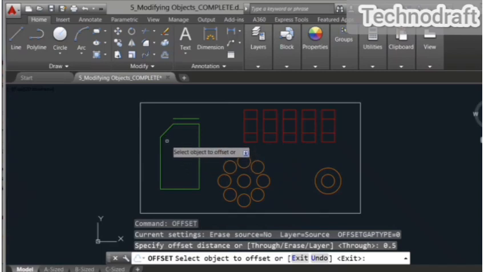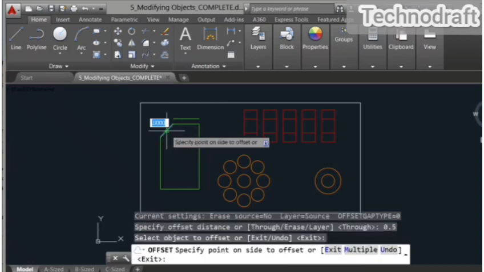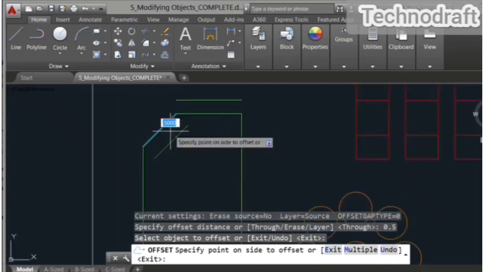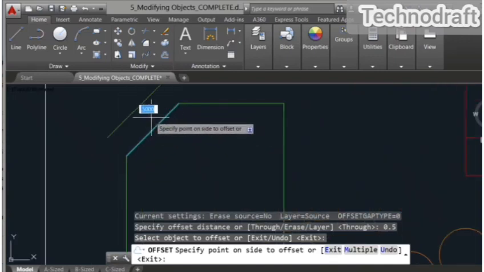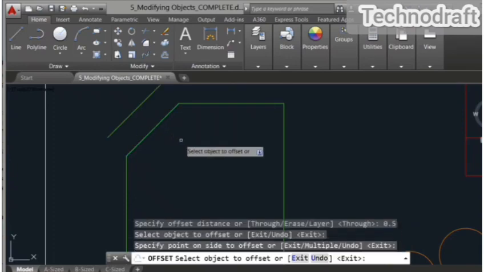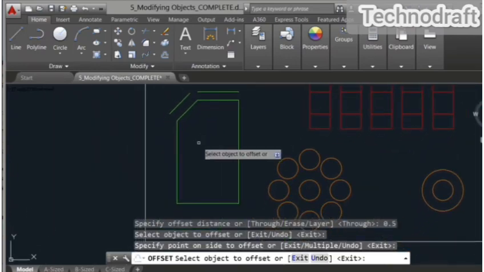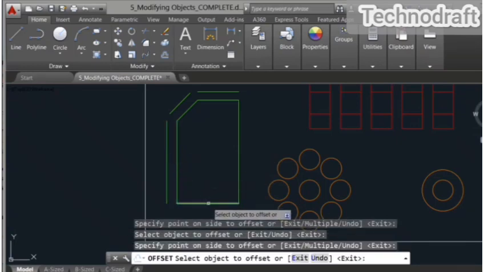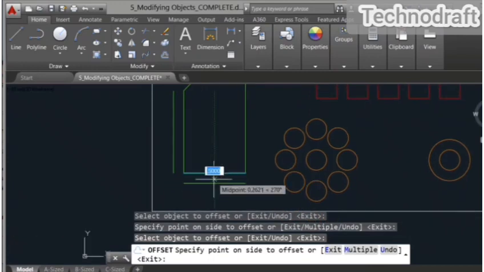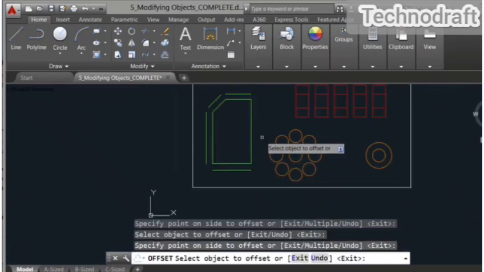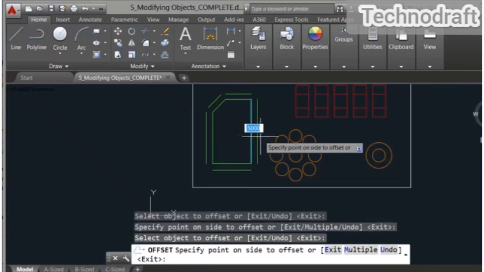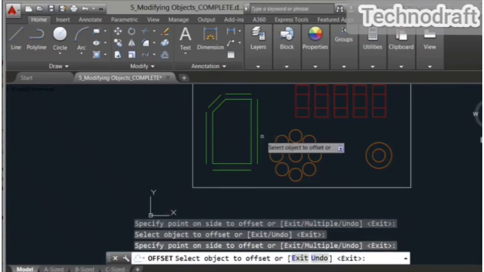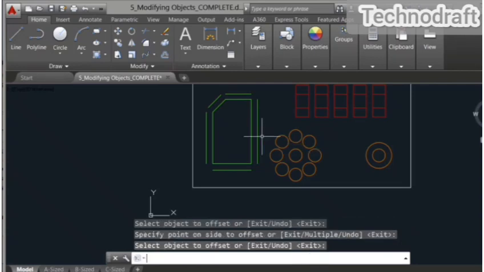Now the lovely thing about AutoCAD is when you hover to offset and click, it shows you a little preview of where that line is going to offset. If I zoom in a bit, can you see I am hovering either side? I want it on the outside. So I click and then I come out again like so. I'm going to select this line here and come outside and click. Click on it, pan up a bit, come down, and you can see the lines appearing. Then I want this line here again on the outside, I click 0.5 on the outside like so, and then press Enter to finish.